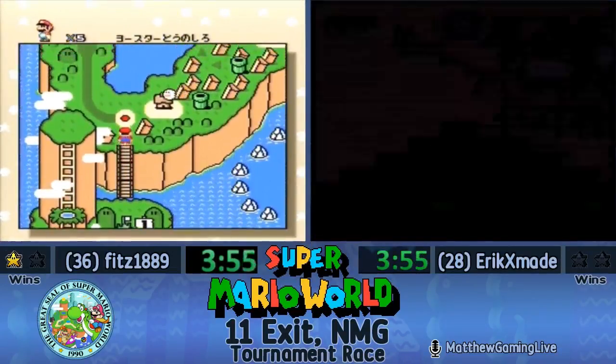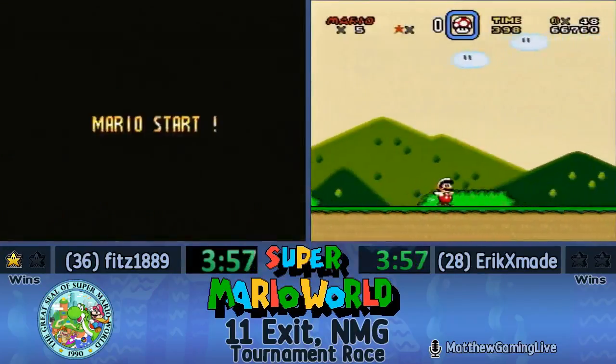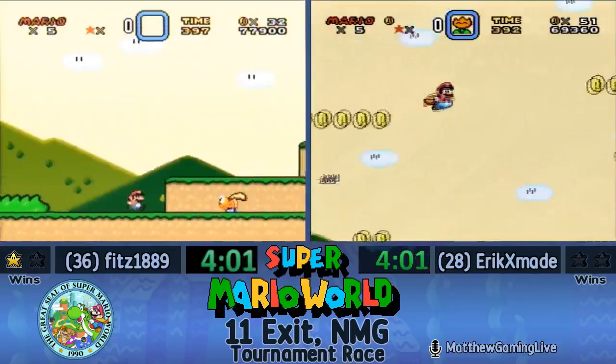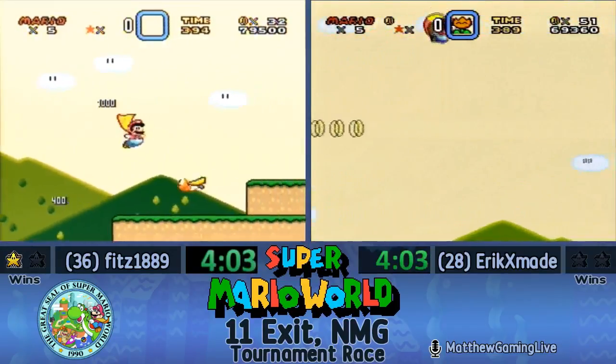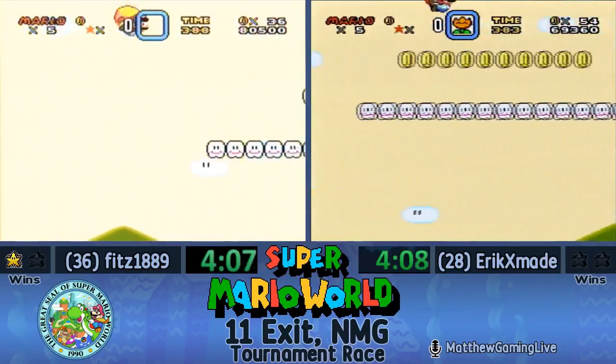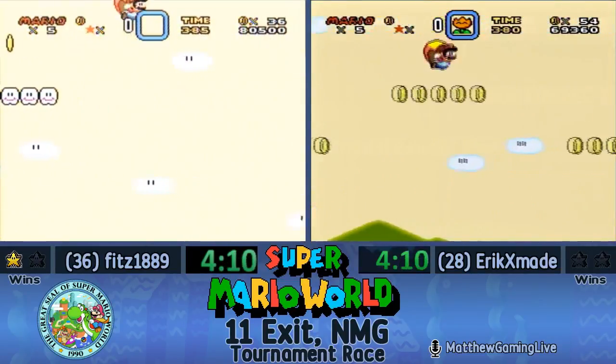So I want to see what Fitz is gonna do, because he's definitely gonna play a little bit differently. Is he still gonna go for the cape? Probably. But I don't know if he's gonna ever try to get back the flower, or if he's just going to go with door 7 in Bowser.